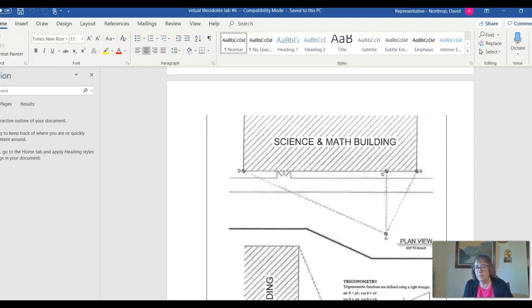And it's mathematically imperative that you get a right angle to the science and math building. So using a steel tape, you can do that using the idea that a triangle that's a 3, 4, 5 will always be a right angle. So you can measure off a distance with the steel tape that would be some factor of 3, maybe let's just say 3 meters. And that means that you need a factor of 4 coming straight back, which if this was 3 meters, this would be 4 meters. And then you would extend 5 meters on the tape here.